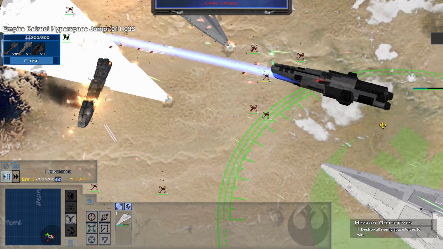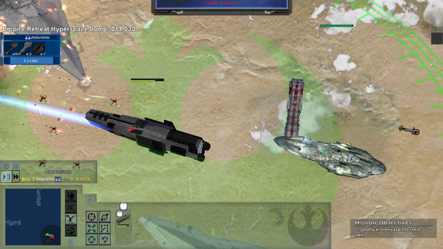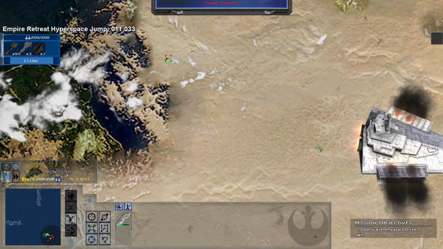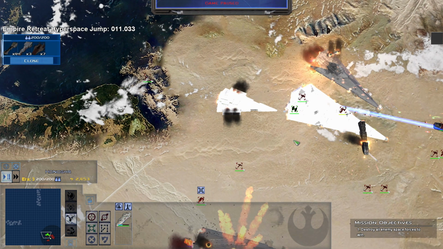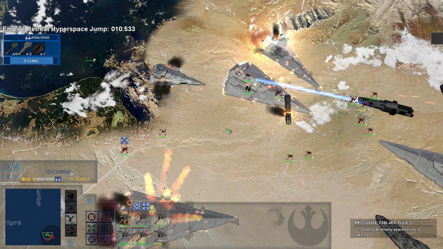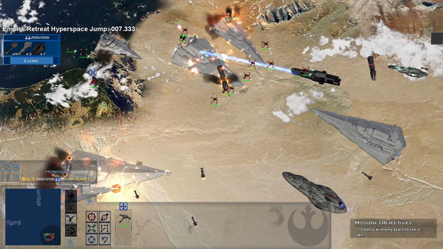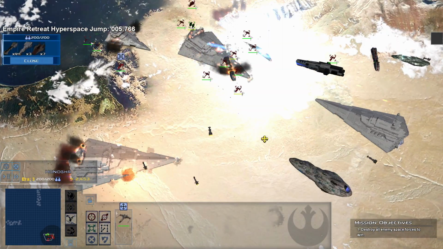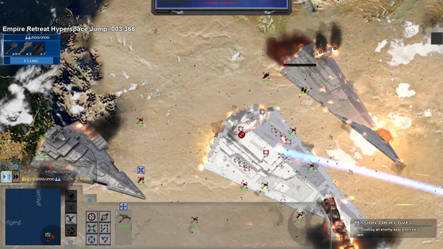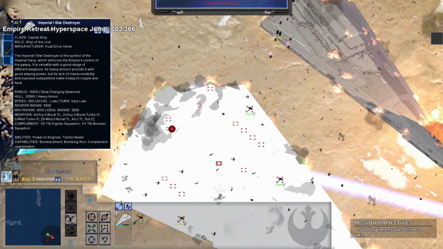Direct fire. Break his engines. Break his engines. Super disappointing. I mean, we'll have chased them off, so whatever. Destroy the engines.